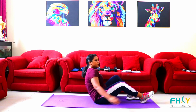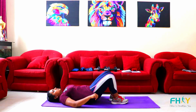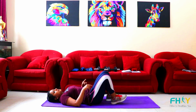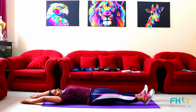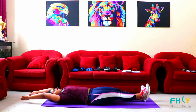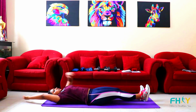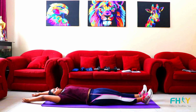Then we have the runner crunches. So here again, you can keep your other leg, that is the left leg, folded when you're doing your right hand side, or you can keep it straight. So hands up. So your motion is in a running motion. 1, 2. So my leg is not touching the floor. 3. Coming up halfway. 4. So I'll feel the crunch in my lower abs. 4. Same way the other side.